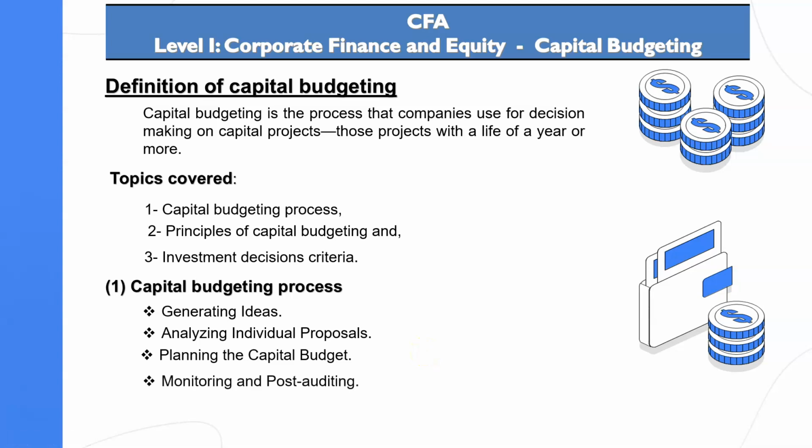And finally, we implement or take the project and monitor the progress of the project, and then post-auditing. This means after we finish the project, we keep evaluating the result and give feedback to the decision maker so that we learn from experience, and for the next project we know exactly what is required, and we have been through the process before. We keep learning, the learning curve goes up, and we master the process.